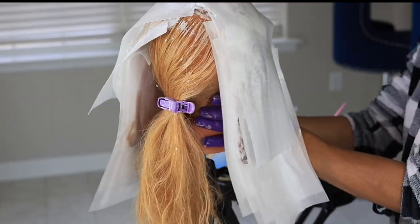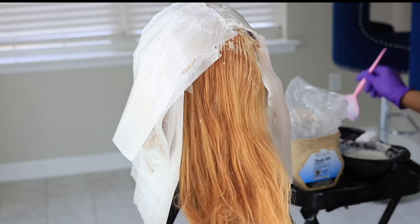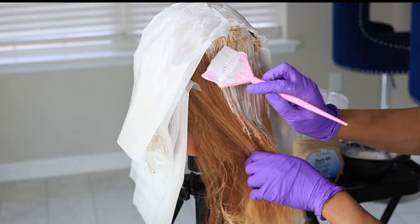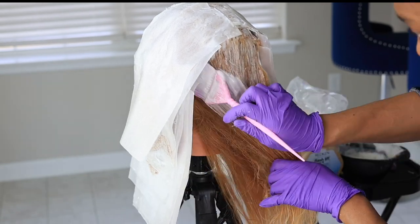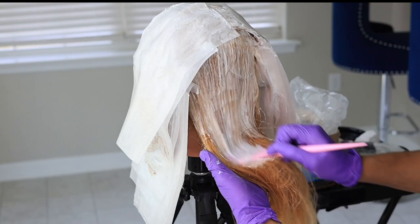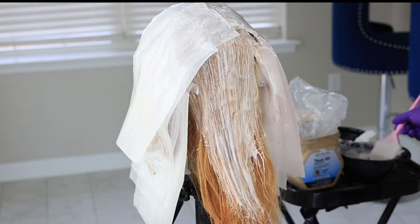Okay, so now you can see how the front looks. It's already starting to turn blonde on the left-hand side. Now we just need the right to catch up. But in the meantime, I'm just going to go in with that same mixture and apply this to the dark areas that I felt like I wanted a little bit more lift. This was kind of like a level 7 to me, so I wanted to bring it up to like a level 8-9 if possible.